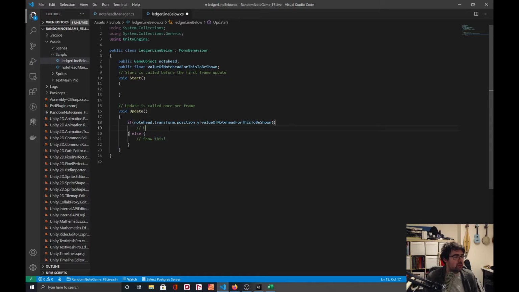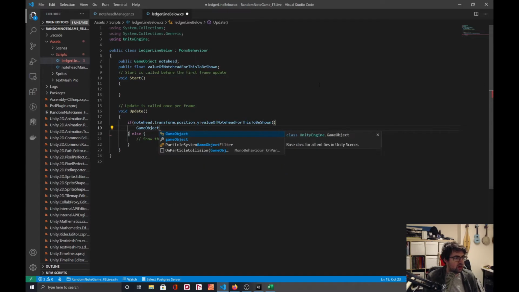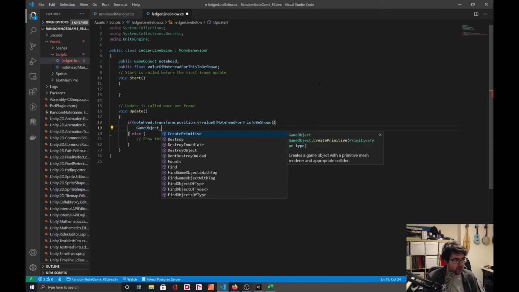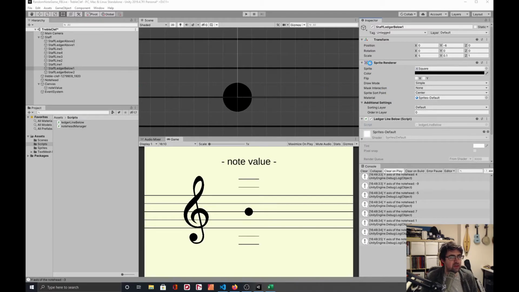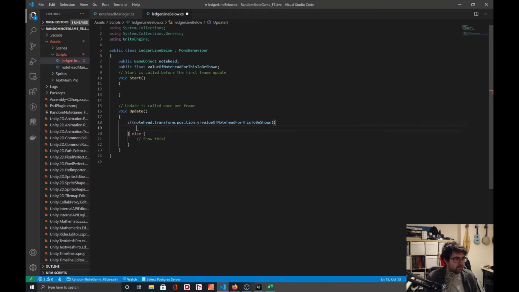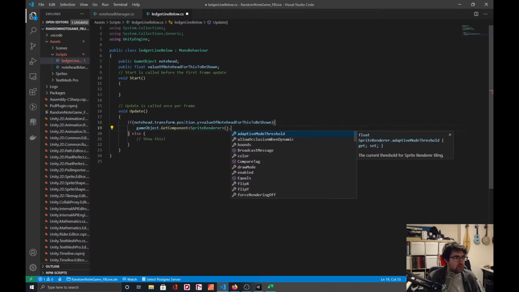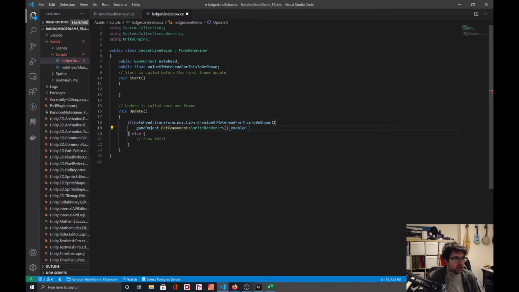Yep, okay, so 2 seconds. This is another one where I'm gonna mess this up. Because you basically can just disable the sprite renderer. This dot, so this is a bit of a strange one. I'm pretty sure there's a better way to do this, but I know this one. Dot enabled equals false. Hide this. True.